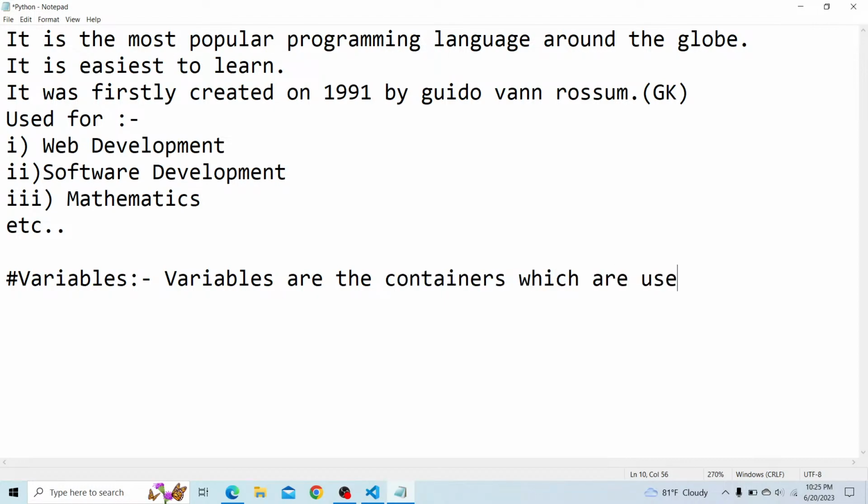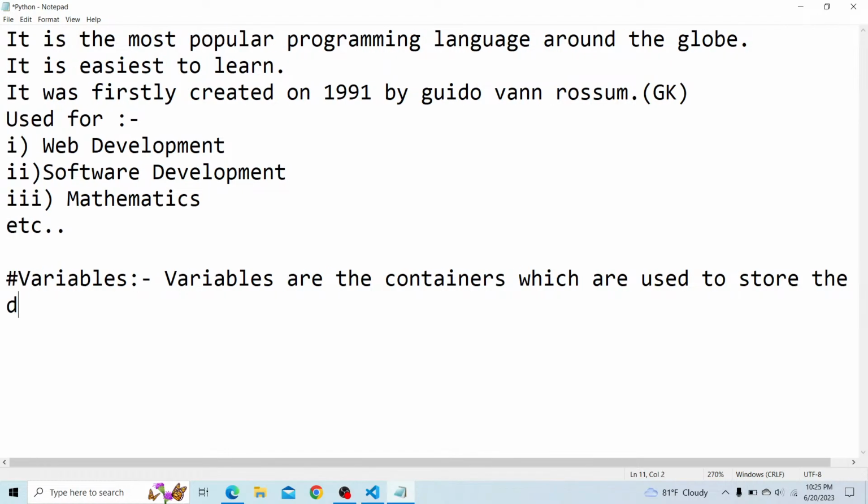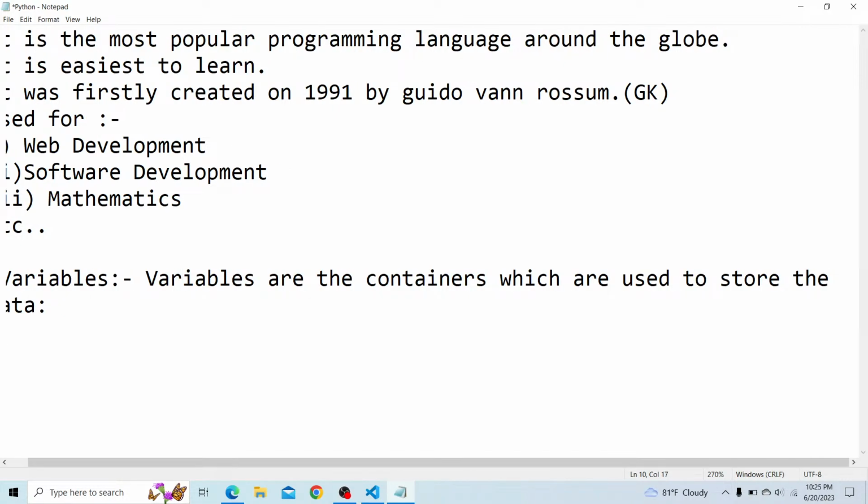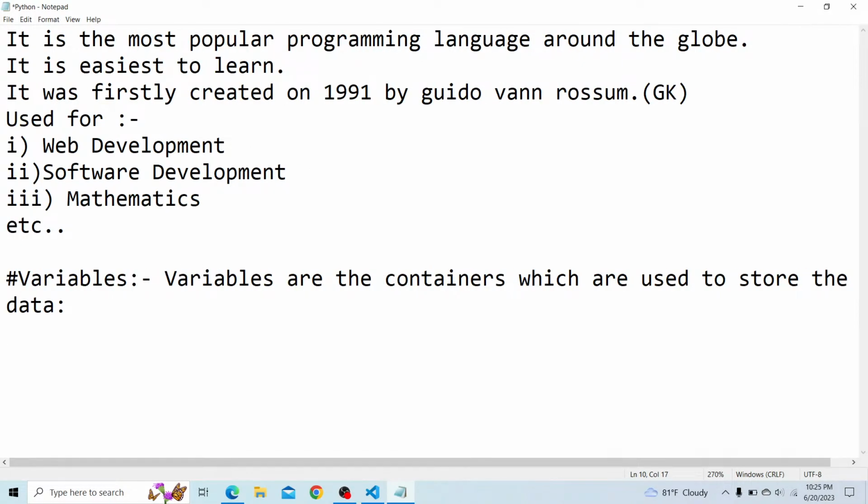Example we will not write there. So in short, they are used to store the data.